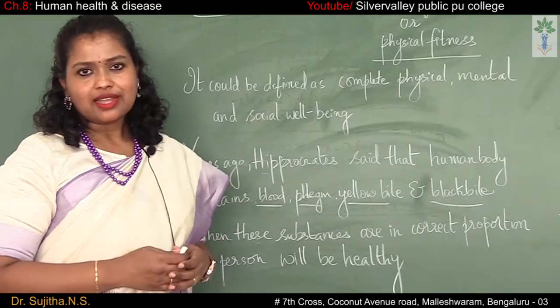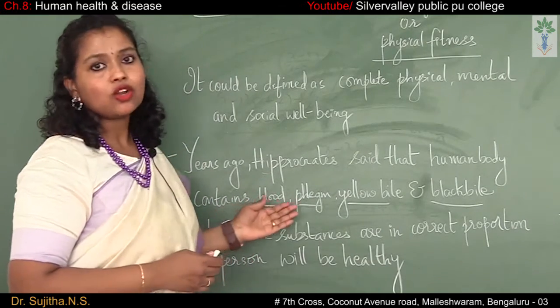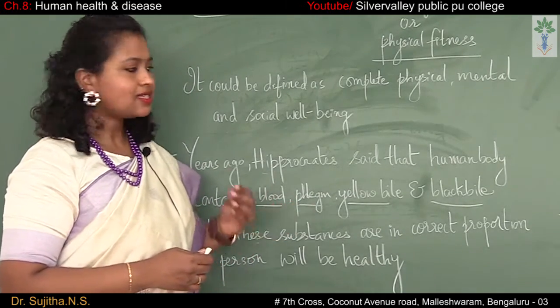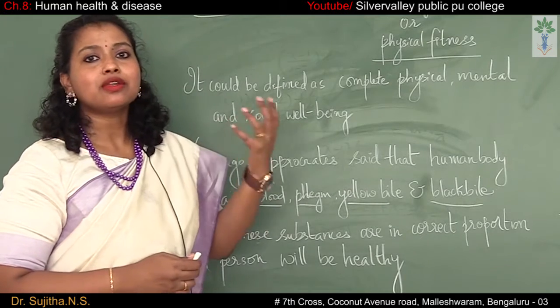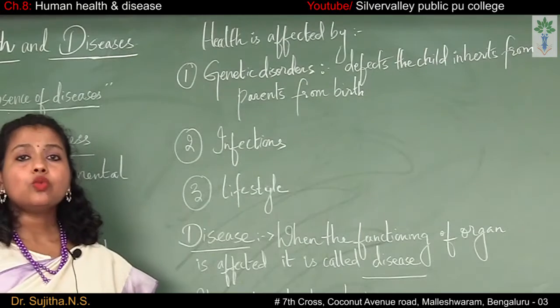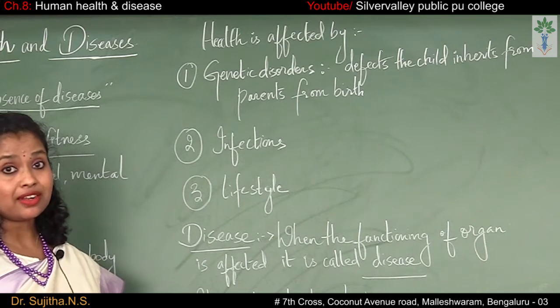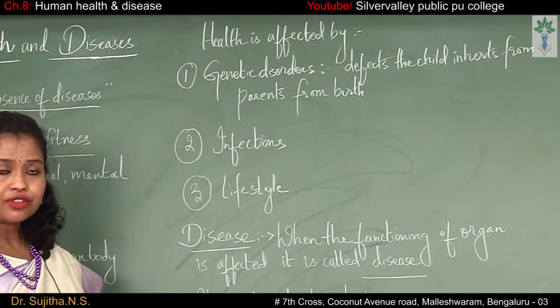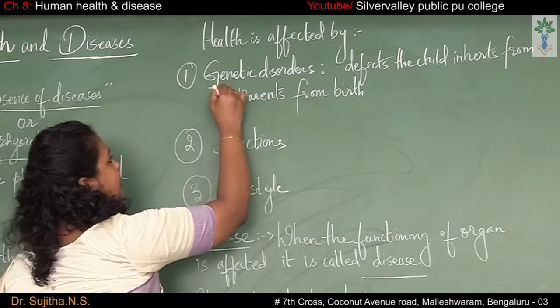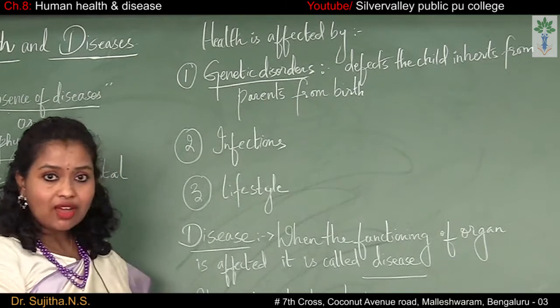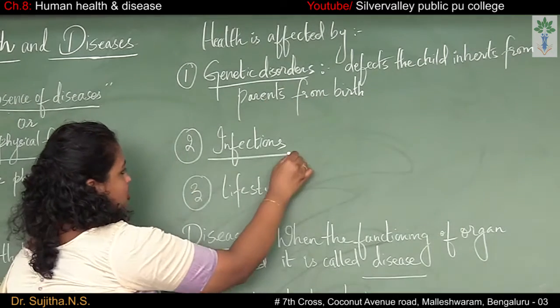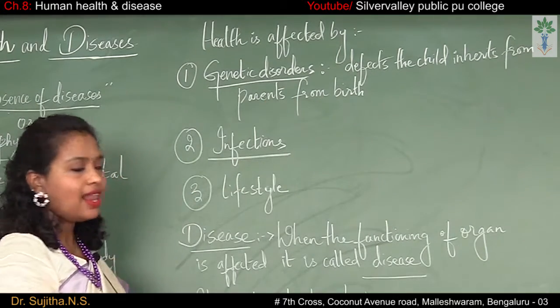Now, we all know that these things are not correct. These are just ideas from reflective thought. So what are the factors which affect the health? There are 3 factors which affect the health. The first one is genetic disorders. The second one is infections, and the third one is lifestyle.